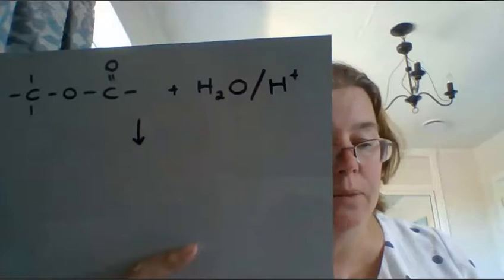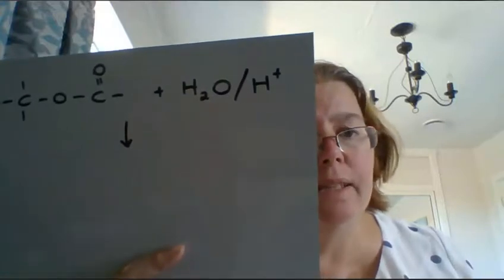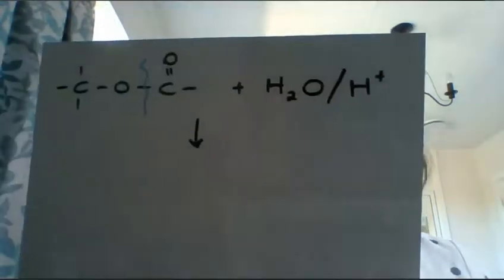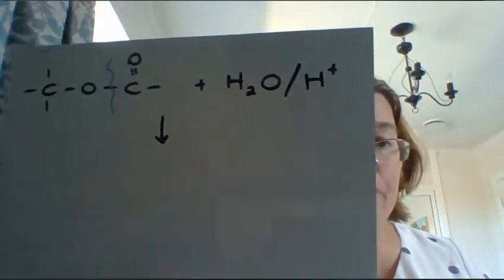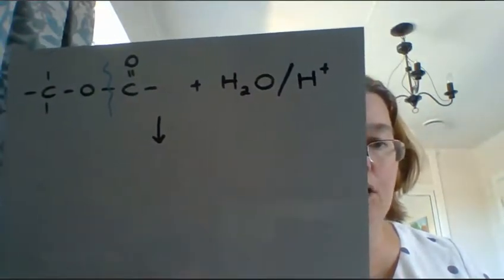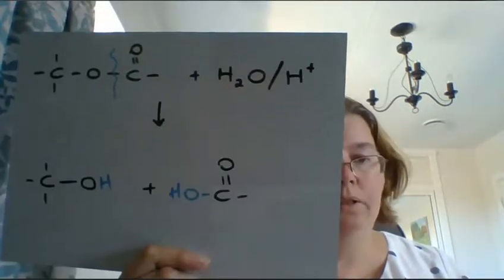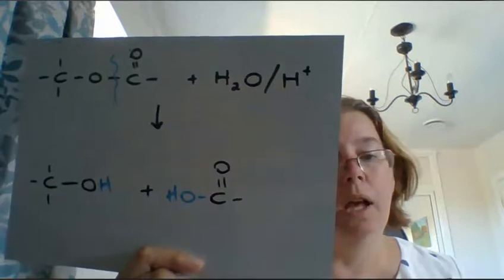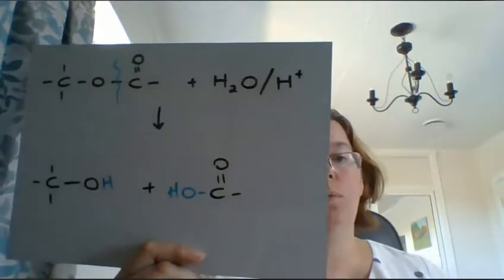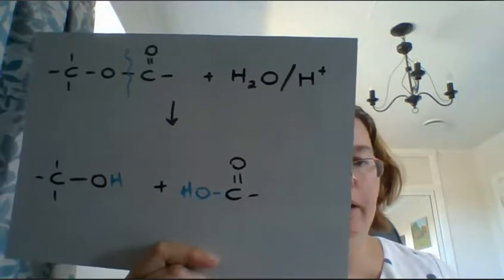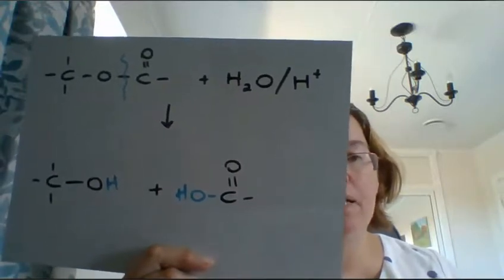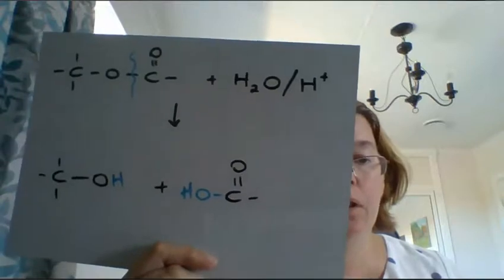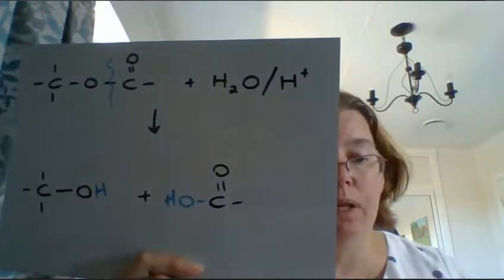First, what happens is that the molecule splits between the O and the carbonyl group, and then we add H onto one side and OH onto the other. So it looks like this. We've broken it up, we've added OH onto the other, and hopefully you can see there that what you really have is now an alcohol and a carboxylic acid. It doesn't matter what the chain looked like to start with. Okay, but I'll show you with a real example in a sec.